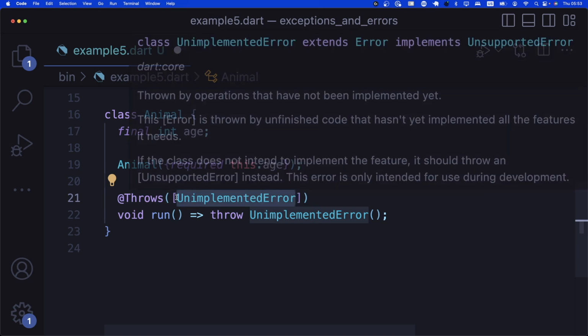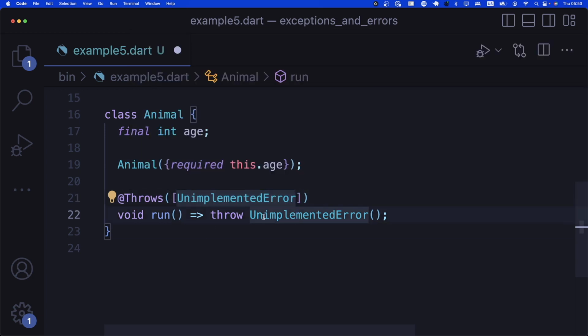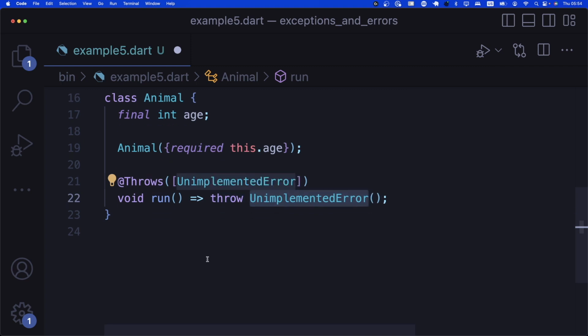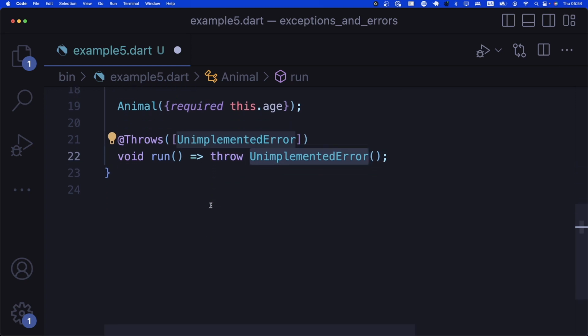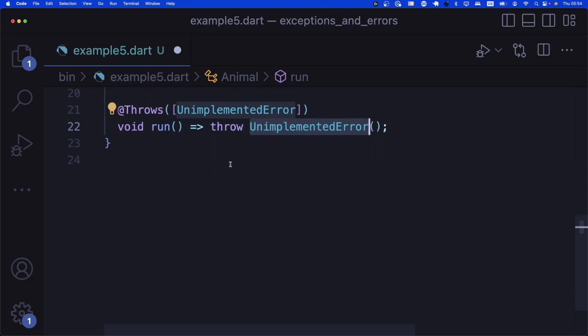Now, in this example, you'd be thinking, well, it is very simply visible that this function throws this, but in real life, you can have a function that is maybe 30 lines of code. And at the last line, or maybe the next to last line, it's going to throw an exception. In that case, it's going to be a little bit more difficult to find within the code that this function is actually throwing. Therefore, annotating it with this is going to be really helpful.